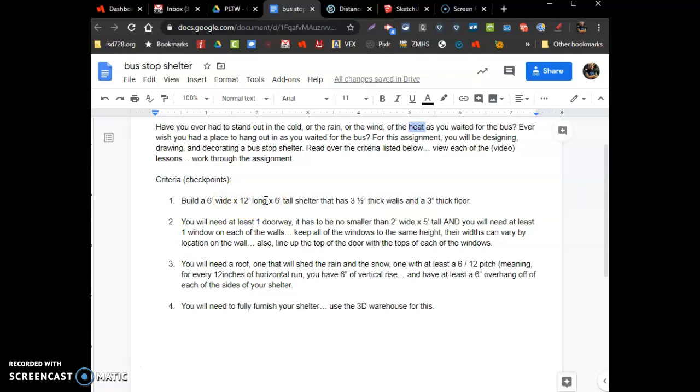Then a lot of fish houses. This would be like a medium to small fish house, but hey, for one person before school, pretty good size. And 6 feet tall. You could be 6 feet tall right now. We don't know, but it's a pretty good size shelter. That's what we're gonna build. It says it has 3.5 inch thick walls, I'll help you with that, and a 3 inch thick floor. There, we've figured it out. So I'm gonna build this shape based on these numbers.